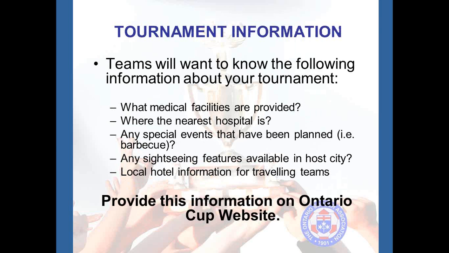Tournament information. The more information that we can give to these teams about the tournament they're going to, the better the experience will be for them. Ryan talked about the site details that you can post on the website. The medical facilities that are provided, that's a good thing to indicate up there. Where the nearest hospital is, he showed you how to put that Google map into the system so that teams can easily find that information. Everybody's got a smartphone these days, so they can easily look up this website and find out the site details. So if there is an emergency and somebody's looking for a hospital, they can easily access that through the website.